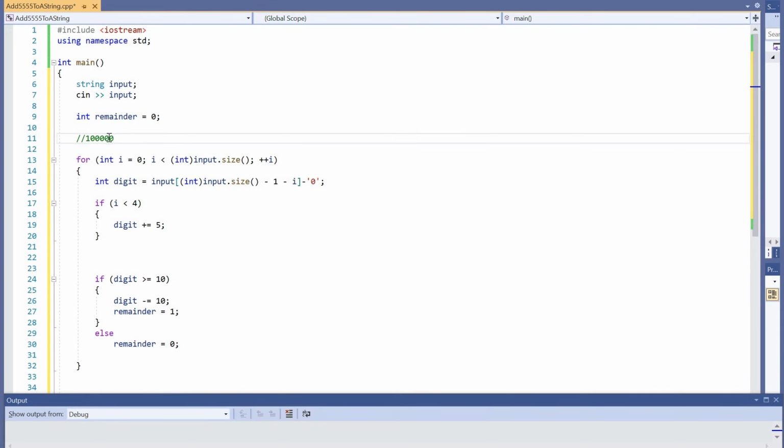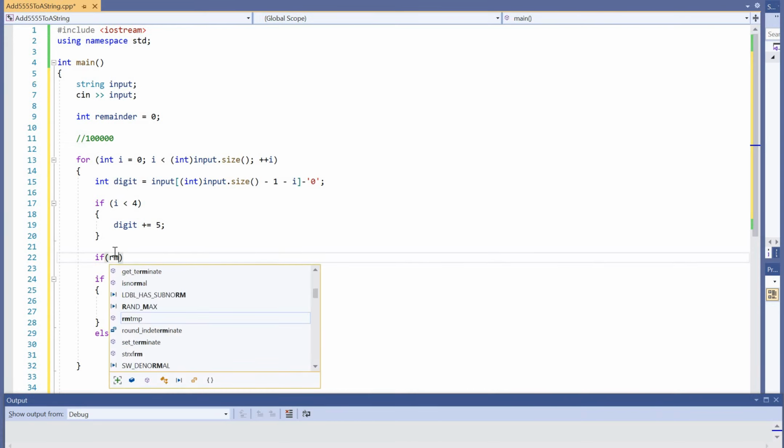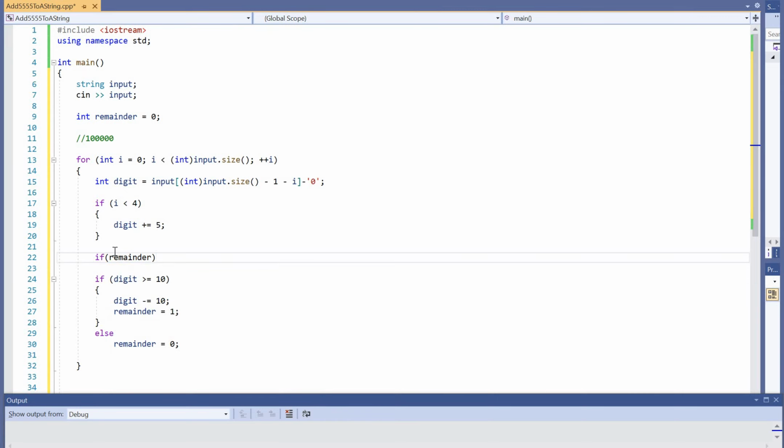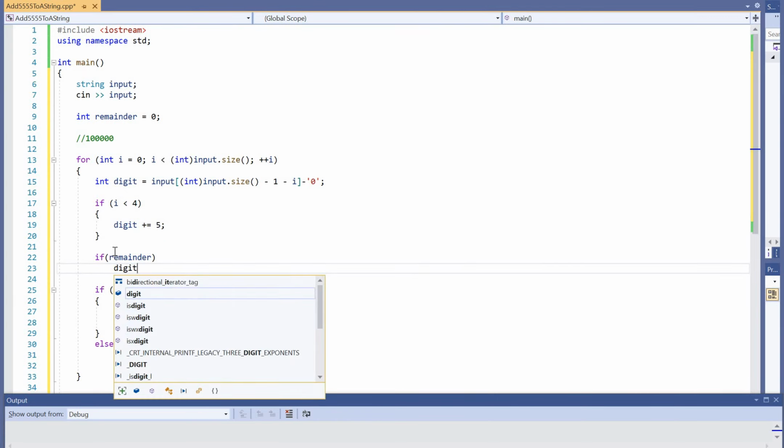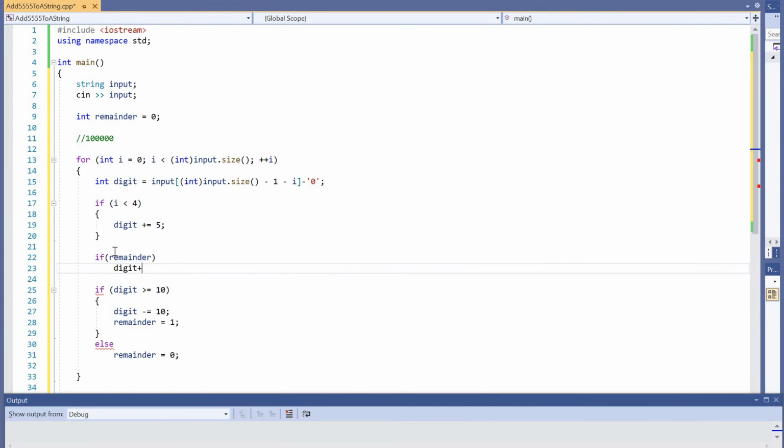It may be that the first character will not have a remainder, but subsequent ones might, if our digit has gone over 10 for that specific character. So to make sure that we're including our remainder correctly, basically if we have a remainder, if it's 1, if it's not 0, then we add 1 to our digit.